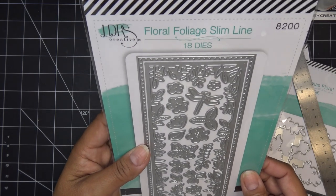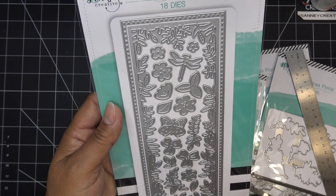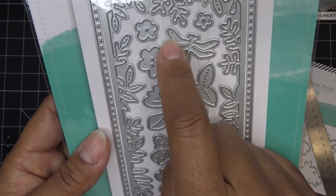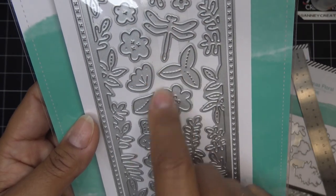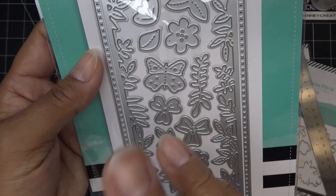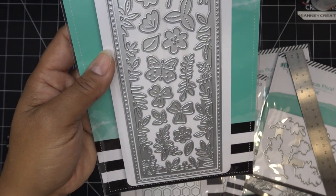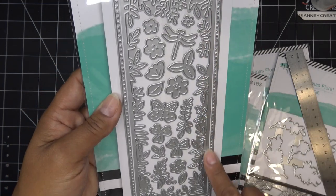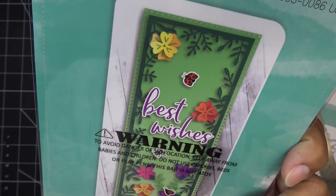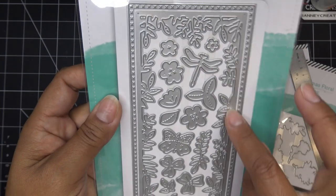And this one is the floral foliage slim die. And we have, of course, the outer portion. And then this one has an inlay, but this is really gorgeous because it also has a ton of little flowers, and they have little stitching or a little hole in the center. You know, we have a shadow dragonfly, beautiful little leaves, and all these fun things you can pair up. So everything just has a little extra something, little stitching that makes them really pop, little floral swag background. And then the inlay gives you that little floral edge, or not if you just want to use the outer portion, right, with the little, I'll say cross stitch, like little X's there. How cute is that? And this is an inlay, it doesn't have an edge.